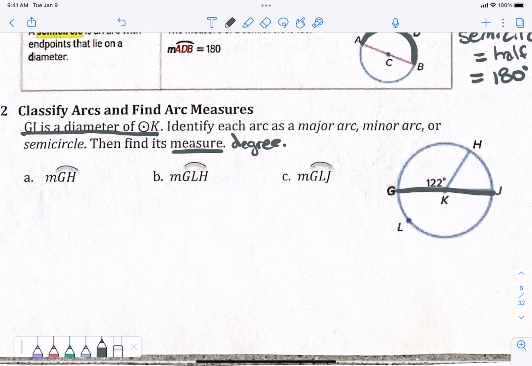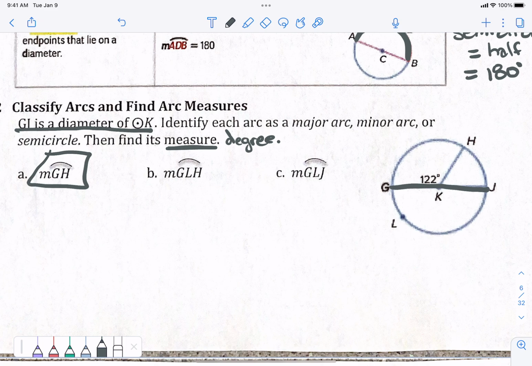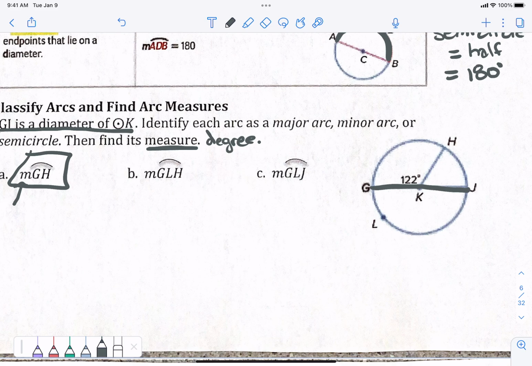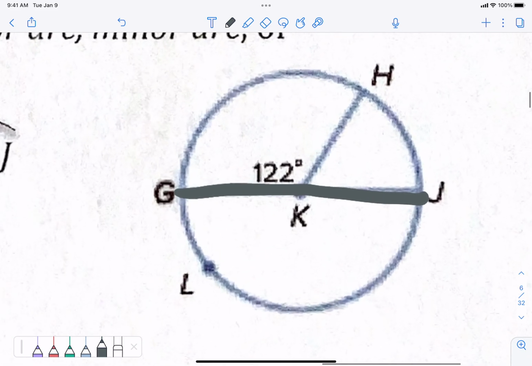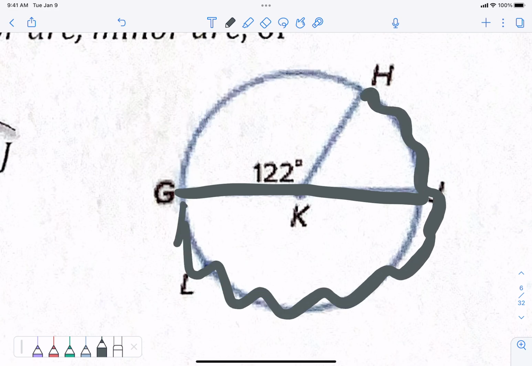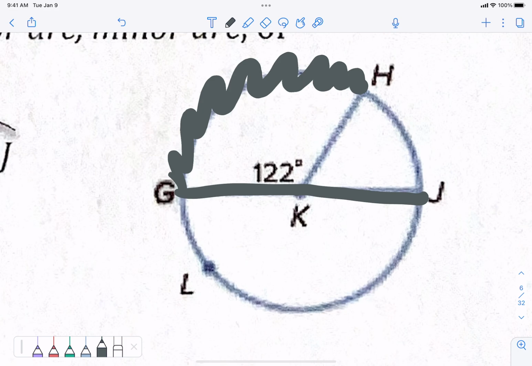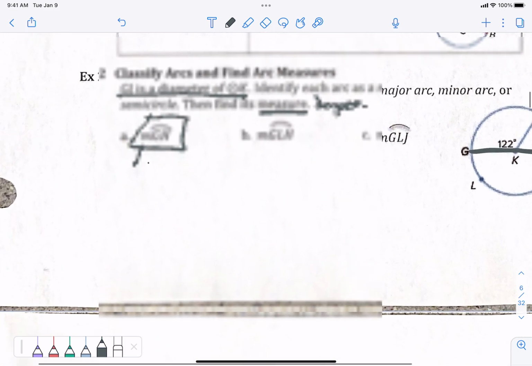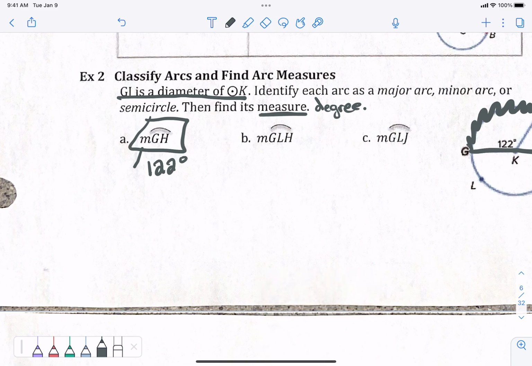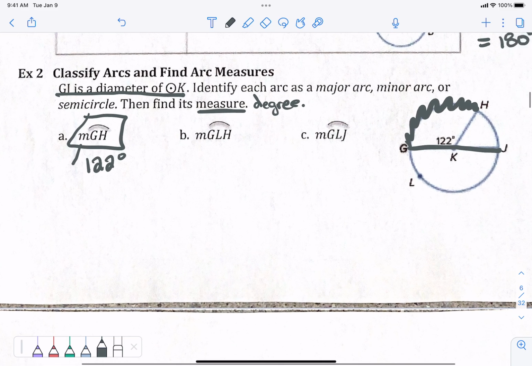So a major arc, minor arc, or semicircle, they're asking first for the measure of GH. That's what the little M stands for in the front, measure of GH, okay? So we're talking about arc GH, okay? Now, I'm guessing that when they say GH, they're talking about this one, right? Not this one around the backside here, because then they would put 3 letters in it, right? They would call it like GLH or something like that. So we're talking about GH here. What is its measure? 122, exactly how it's labeled, right? 122 degrees, and that is a major, minor, or semicircle. Which one? That is a minor. Now it gets kind of confusing because it's an obtuse angle, but don't think obtuse angle. Half a circle or less than half a circle. So that's a minor arc.